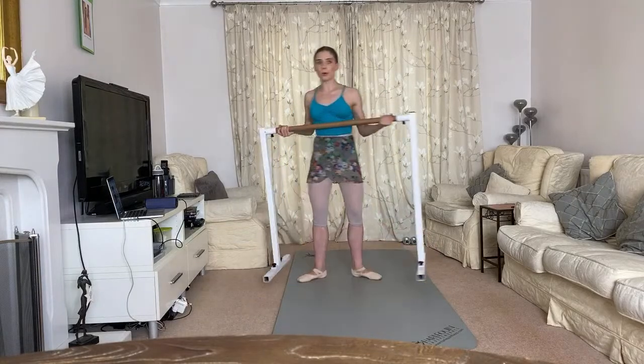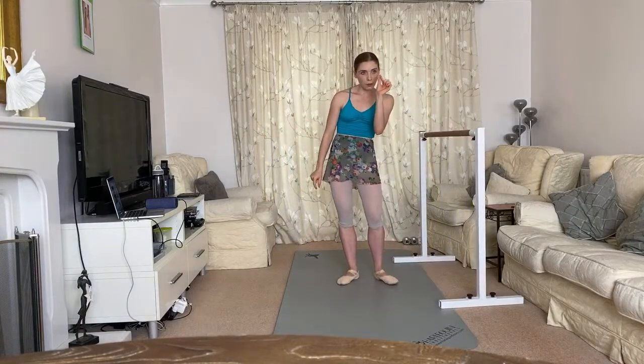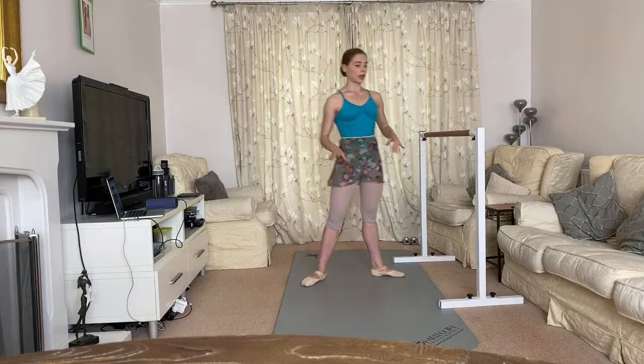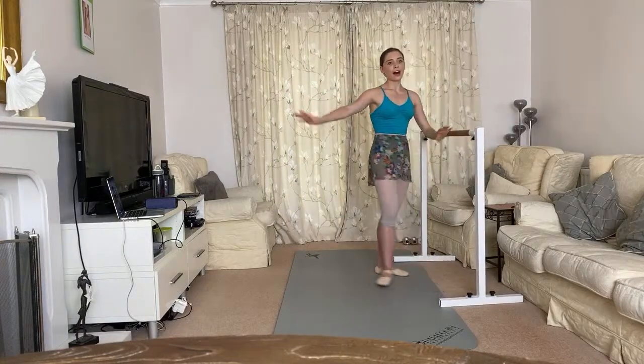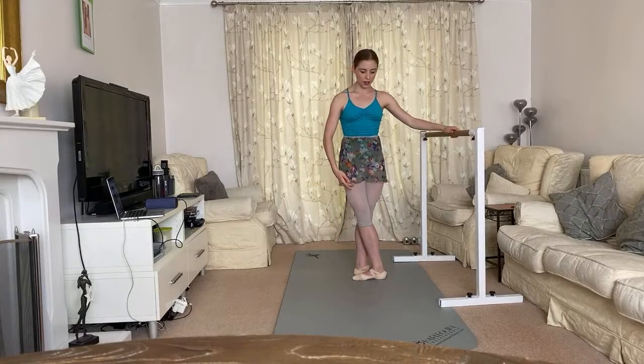Okay, we've only got time for one more exercise. As always, we've started a little bit late, so we might run just a couple minutes over, but I'm going to teach you the exercise quickly. It's not too bad. It's rond de jambe. I have to say, I think rond de jambe is my favourite exercise of the bar, so get ready for it. Here we go. We're going to start on fifth.